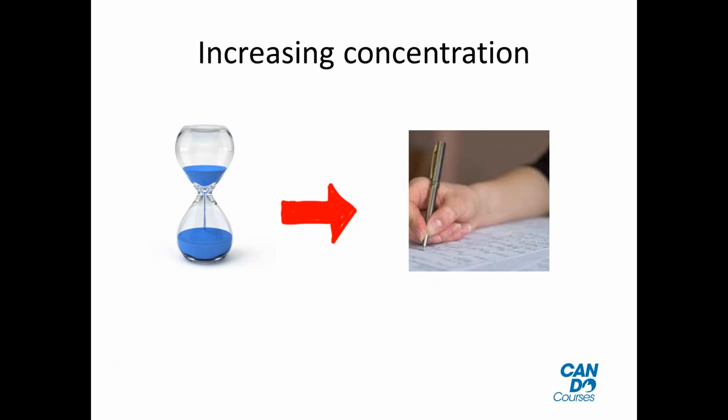So let's look at increasing concentration. One of the problems with concentration is when people find it difficult to understand what they're doing, their mind starts to wander. When I've been to lessons and classes myself, and I've really enjoyed the topic, and I've really been engaged, and I really have had lots of things to do physically, and loads of connections to make, I come away thinking, wow, that went quickly. So I don't need to think about concentrating because it just happens naturally.